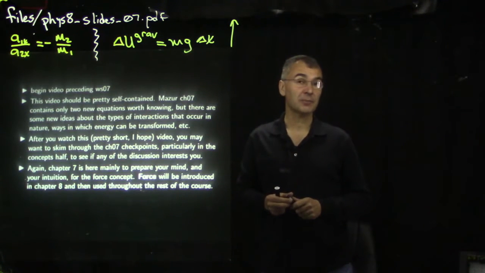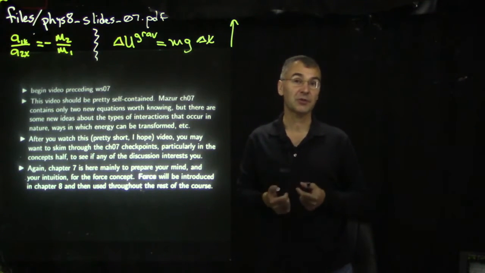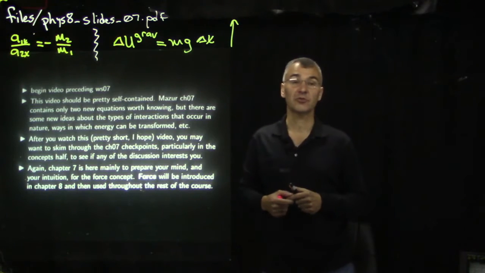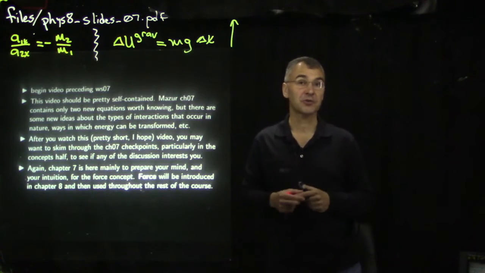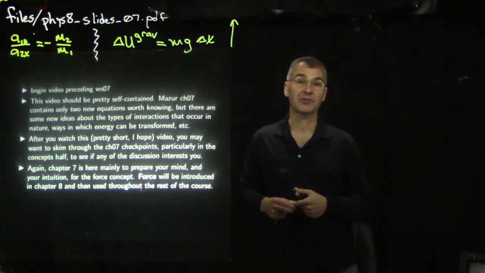There are some concepts in Missouri's chapter 7 about interactions and types of interactions and the fundamental forces in nature, and transformation of energy between different forms and dissipation of coherent energy to incoherent energy, that I won't really do such a good job at. You won't really need them for problem solving, but if you have time after this quick video, skim through the concepts part of chapter 7 and look at what he says, especially about transformation of energy from coherent to incoherent forms, source energy and energy diagrams. That could be useful, but it's not mandatory.